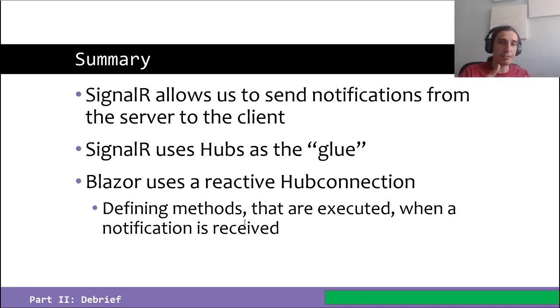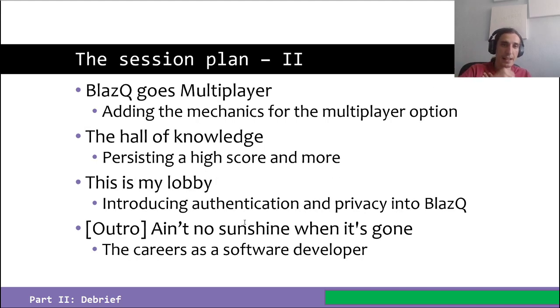This is a great difference between the request and response model and the reactive nature of notifications. We can never be sure if someone is joining our lobby or not. So we need to be prepared for the event, and as soon as it happens, we react. While in a request and response manner, I have a request and I'm expecting you to give me a response. So, what is next episode?